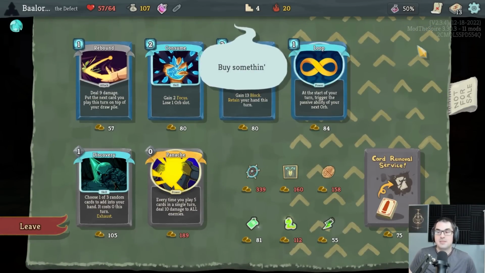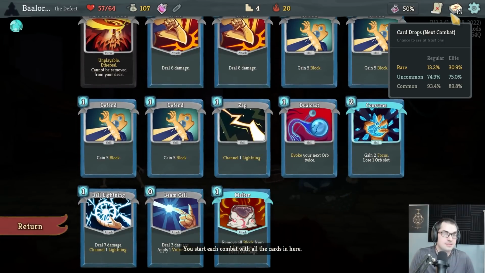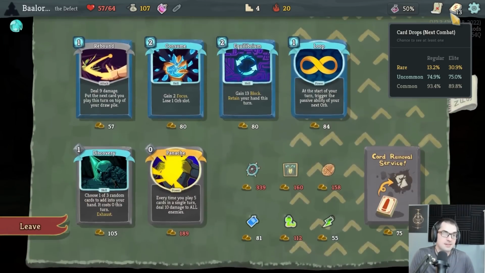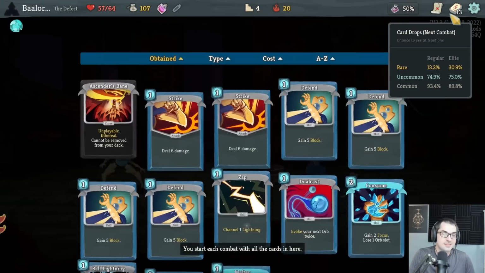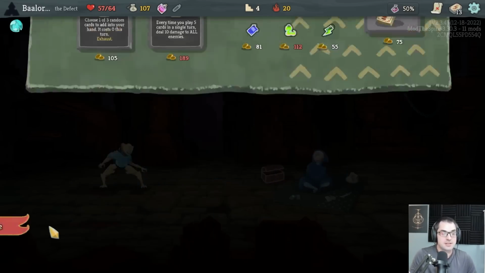What would it take for the line to be buy and upgrade Discovery? I don't think it's ever upgrade Discovery. There's upgrade Ball Lightning, there's upgrade Melter, there's upgrade Consume. You could even upgrade Zapper Dualcast, but Discovery? I don't know. I think I'd have a hard time wanting to upgrade that, even against Lagavulin. But yeah, Discovery is an option here. It's a pretty good one, too.